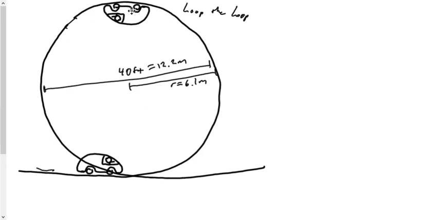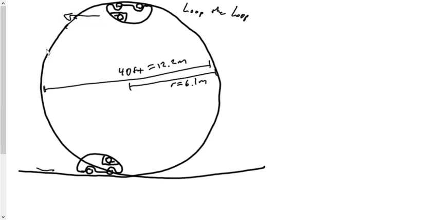Now, at the very top, you are not able to get to a velocity of 0. It must still have a velocity in this direction in order to maintain contact with the track. Otherwise, it's just going to fall out right here, and that is not what we would want to happen. You want some minimum amount of contact between the wheel and the track, and in order to do that, it must have a velocity in the direction to the left, and that's what we're going to focus on.